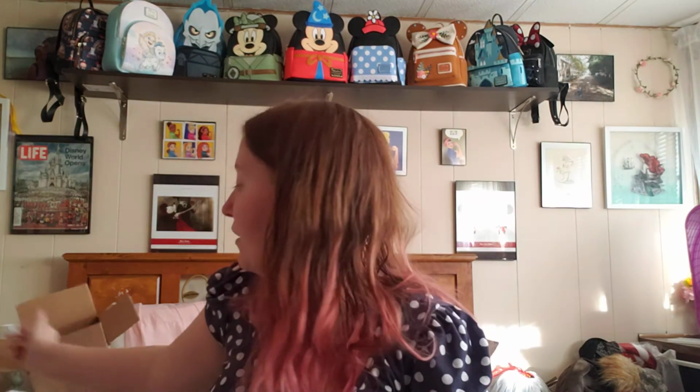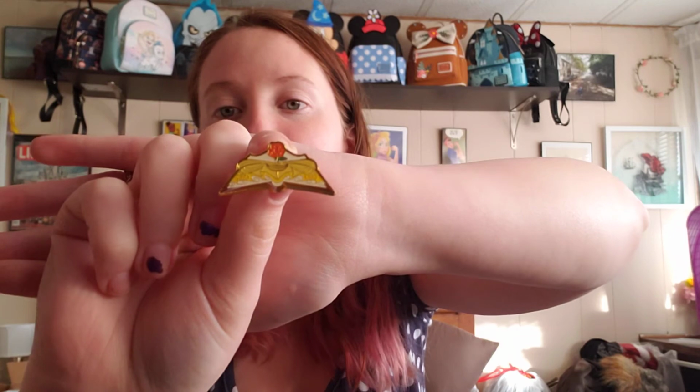So I'm just going to go through these real quick. Some of these are not Disney pins. There are various others, but I'll tell you what they are as I go through. These ones came from a Loungefly set, and it had different icons representing different princesses. So this is the Belle one, and it's got a book. It's cute, but my problem with the series was that the things were super small. Like, these are tiny little pins, and you paid almost $10 for one pin in a box.